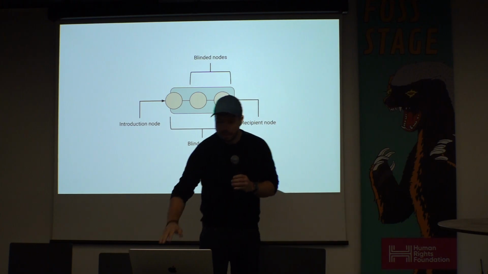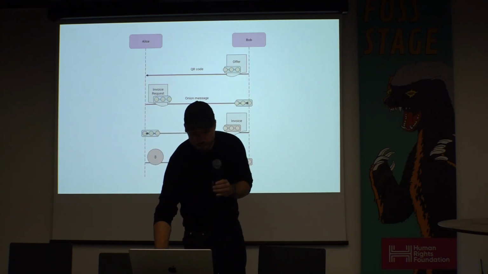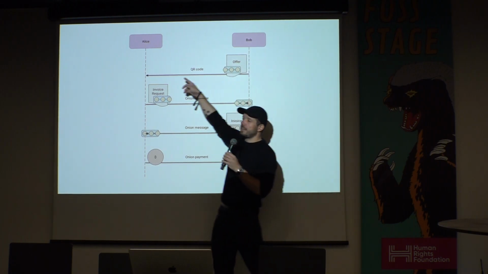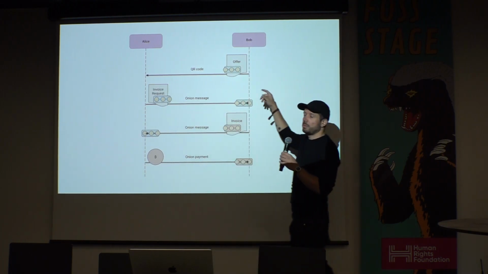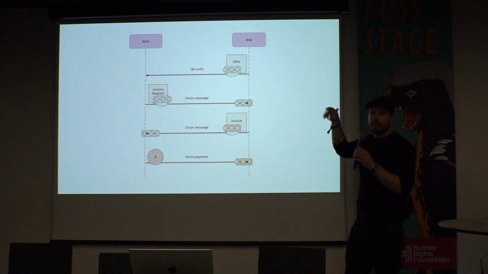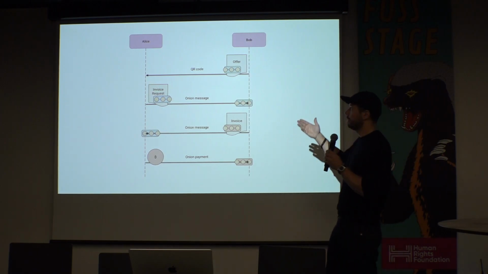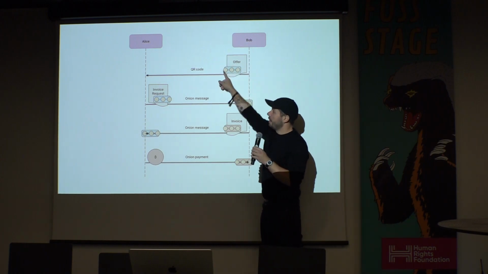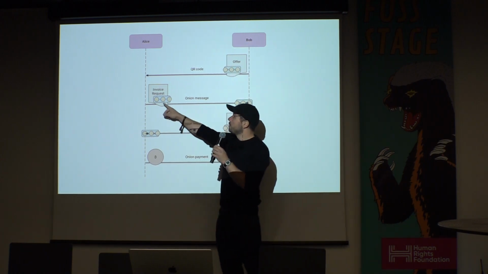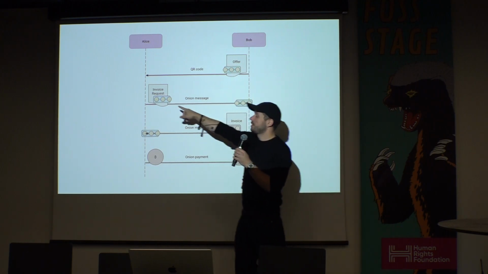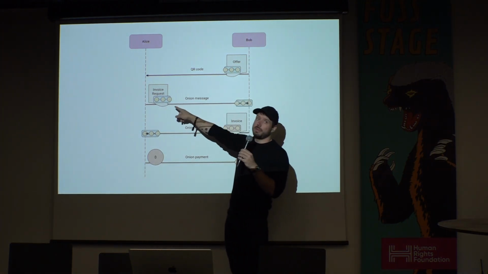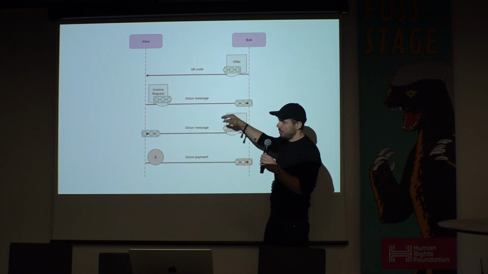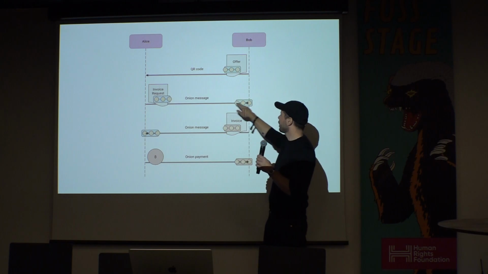And so now that is included in the offer here, and that is the offer that is just sent via QR code, out of band, like we do currently with BOLT11 invoices, to Alice, the sender. And you see it's a blinded path in there. So what Alice now does, if she wants to pay this offer, is to send an invoice request using that blinded path to Bob via the introduction node, of course, not to Bob directly.